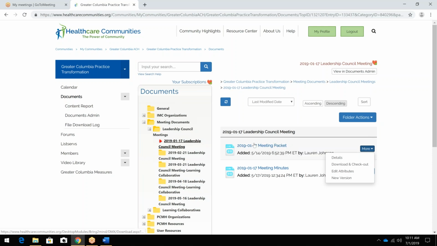So if you see this 2019-01-17 meeting packet, if you click on this more button, you can press new version, and it gives you the opportunity to upload a new version without notifying whoever has subscribed to this certain folder. So you don't have to upload multiple versions and say version 1, version 2, version 3. Instead, you can just click new version and upload that.